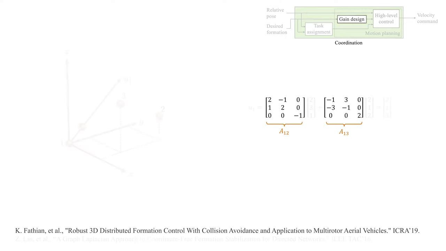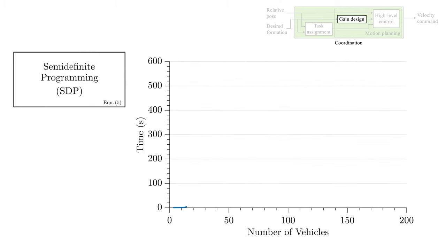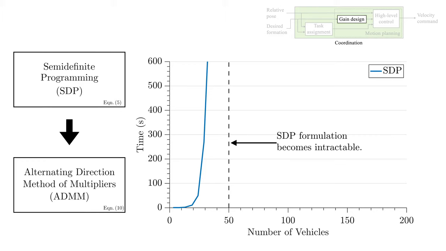Based on our prior work, the constant matrices used in motion planning can be found by solving a semi-definite program. However, this method quickly becomes intractable for a large number of vehicles. To address this issue, we present a scalable ADMM formulation that can compute these gain matrices in a matter of seconds.